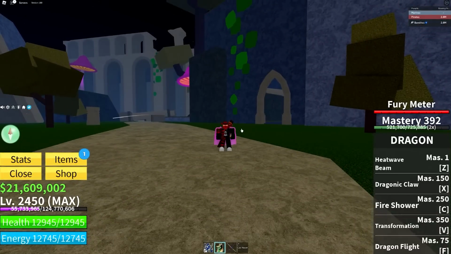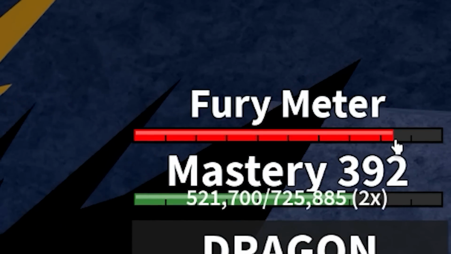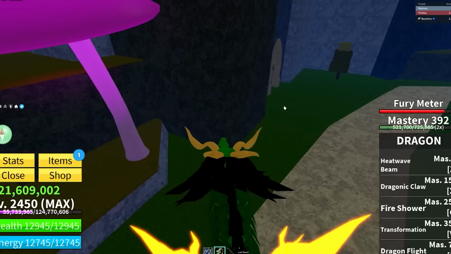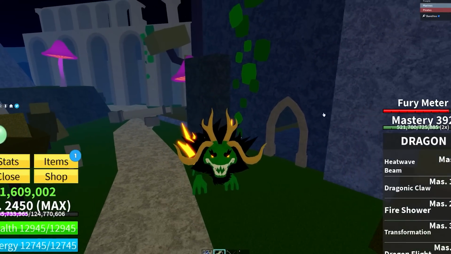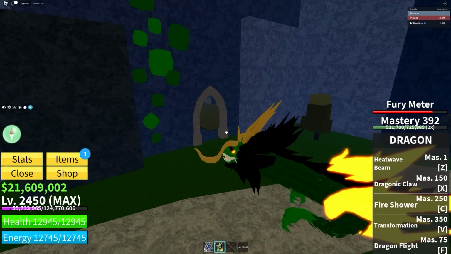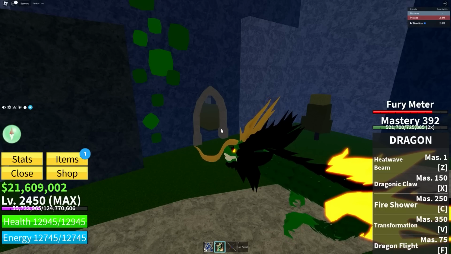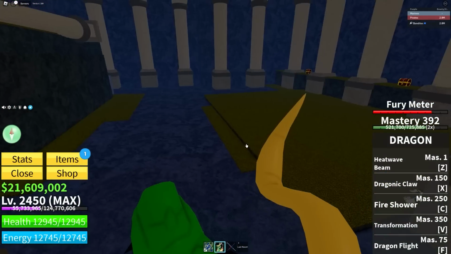But let's go ahead and enter our transformation now. So as soon as you transform, you notice that your Fury meter actually starts going down, which means your transformation doesn't last nearly as long as Leopard. Leopard, you could pretty much be in transformation for, I think, an infinite amount of time. And the other thing you notice right away is you can't actually mouse one click to do any damage. I'm spamming my mouse, bro. No mouse one damage for the dragon, which kind of sucks, honestly.